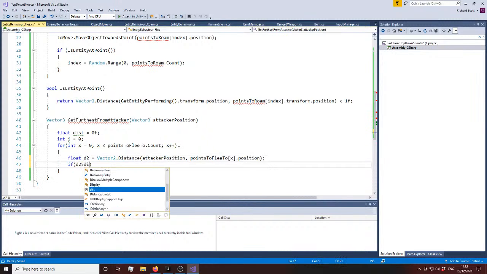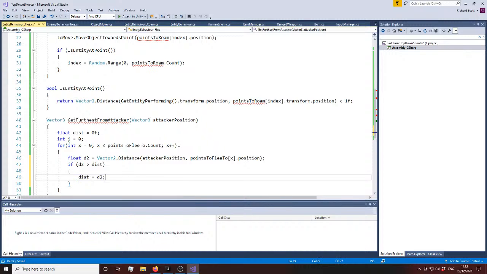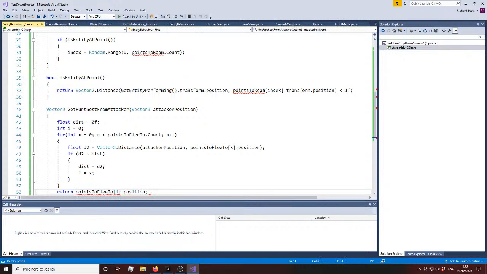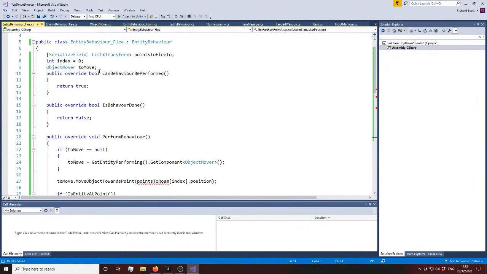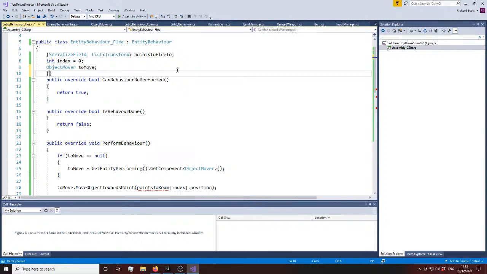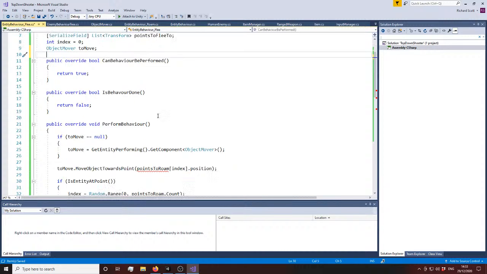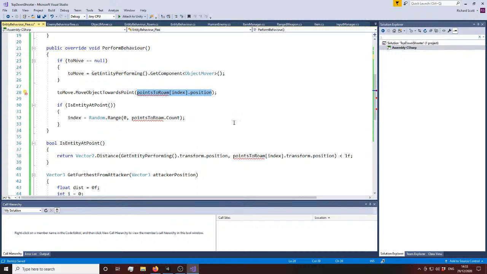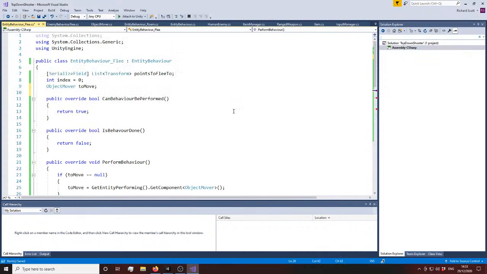If d2 more than dist, dist equals d2 and i equals x, and then we just return pointsToFlee2 i .position, and we're going to have a GetFurthestFromAttacker.